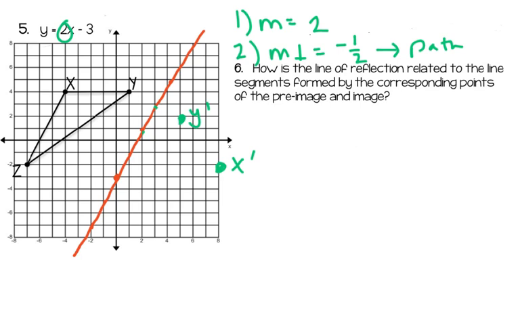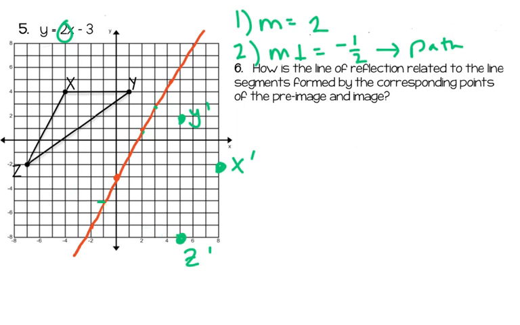I'm just drawing it so you can see where my pathway is. So from z, I'm going to go down 1 over 2, and I have to do that 3 times. If you do this right, you'll always end up with either a whole trip or a half a trip. You're not going to end up with something weird. We're not going to give you anything that's going to be different than that, so you know that you're going to be okay. So this right here is going to be my z prime. Okay, so let me erase those little marks there.